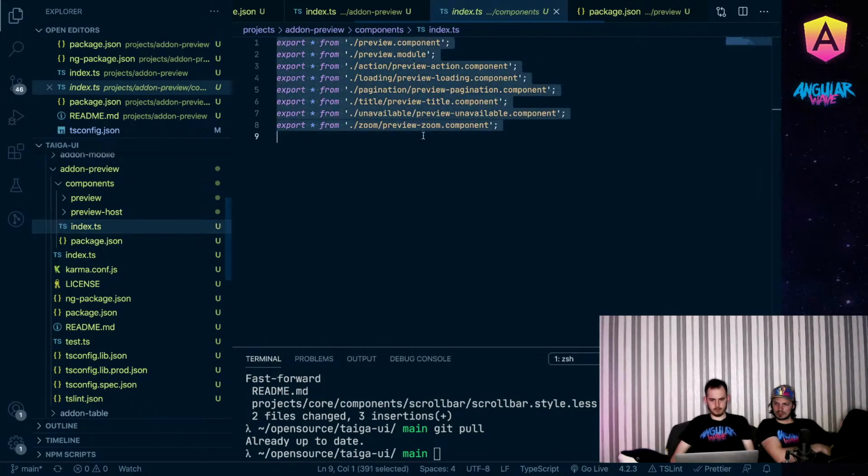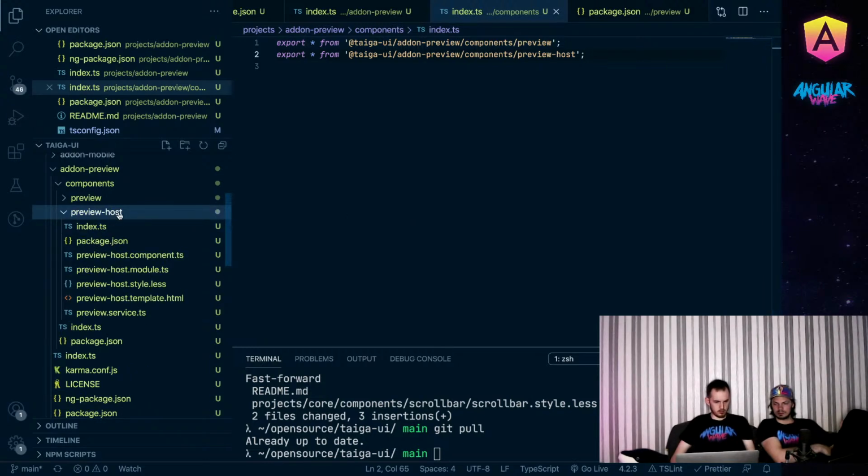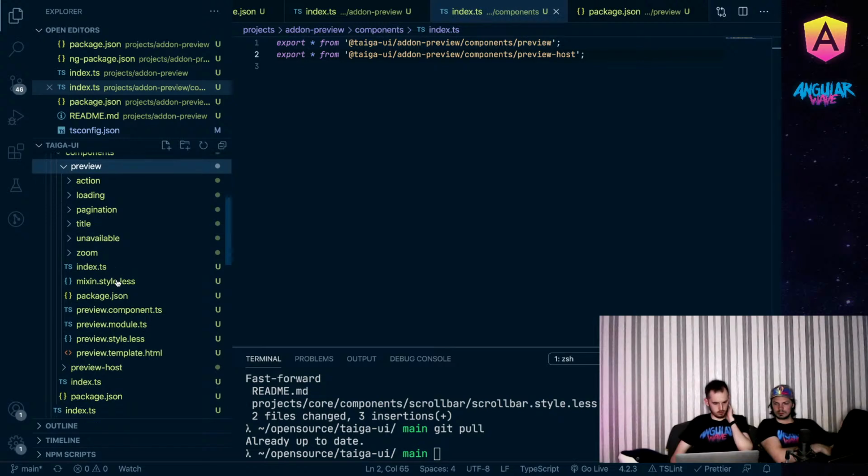Well, let's remove it, and now we can add it as two separated secondary entry points, like preview and preview host. Preview host has its own entry point and preview as well.